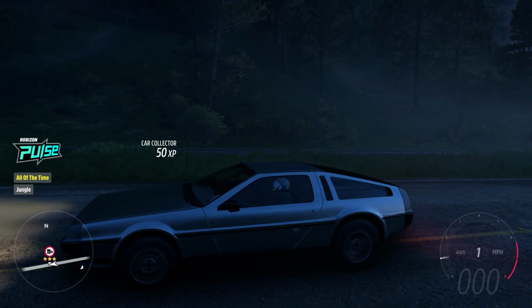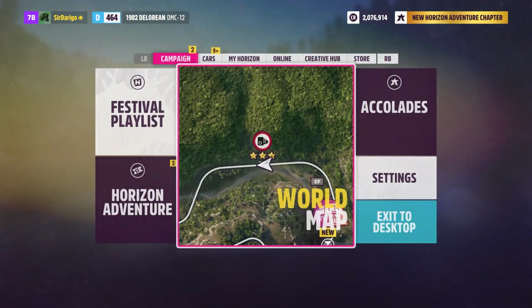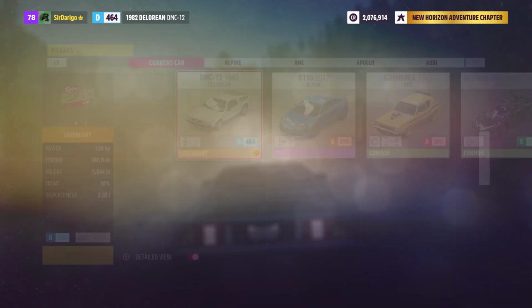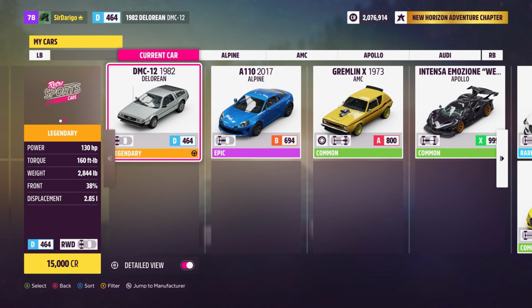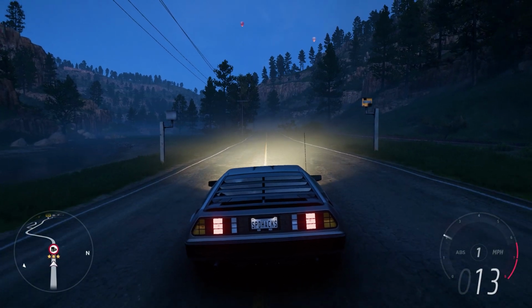Alright, we're in the DeLorean. This thing looks super cool at night. I love the stainless steel in this car. But if we go in and look at the specs on it, it's not great. 130 horsepower, 160 foot-pounds of torque, 2,800 pounds, and that is a 2.8 liter V6. That is very sad.